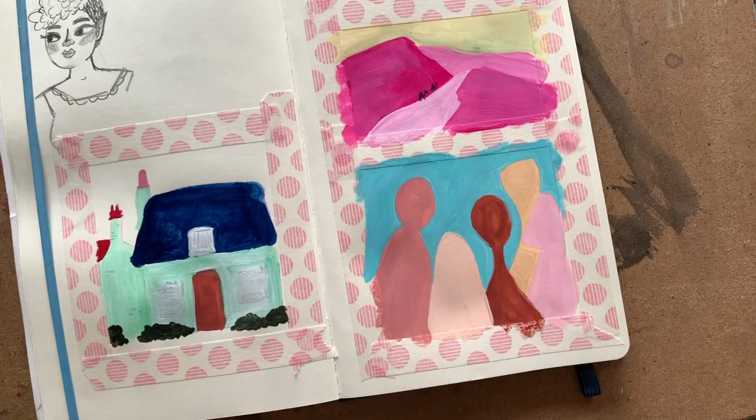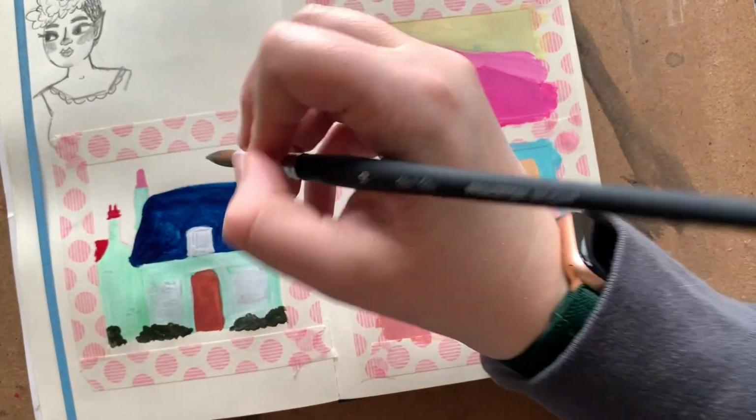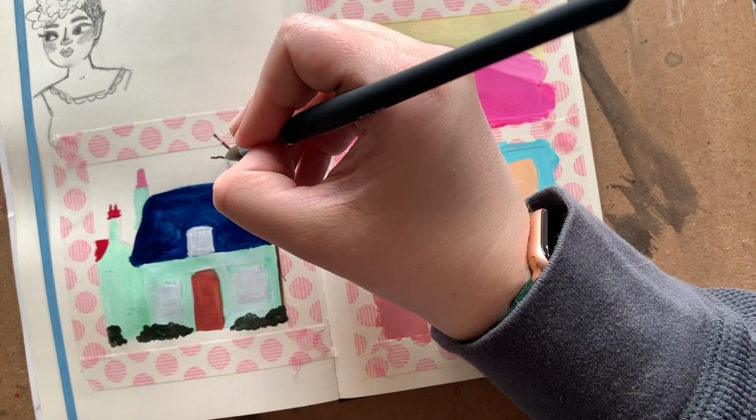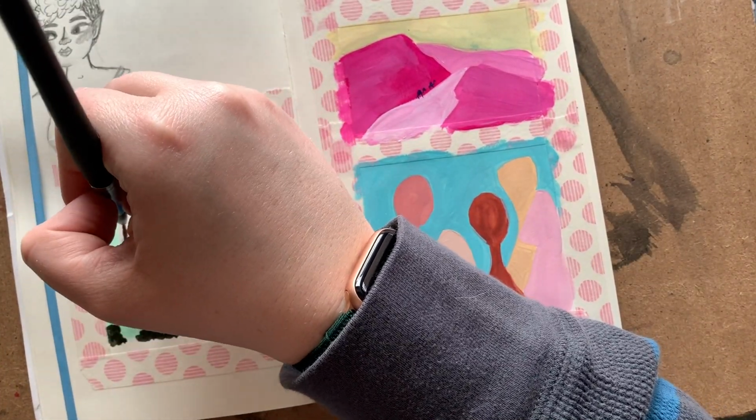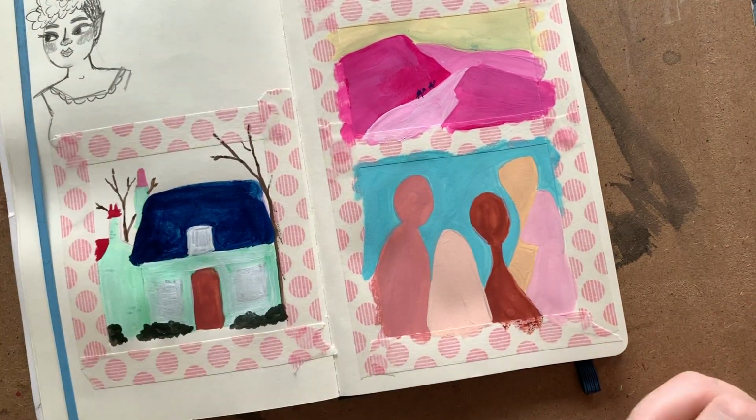Here's a regret I have, putting that bush stuff and these trees, and why am I using the number 10 round brush to paint tree branches? I don't know. What was I thinking, right?